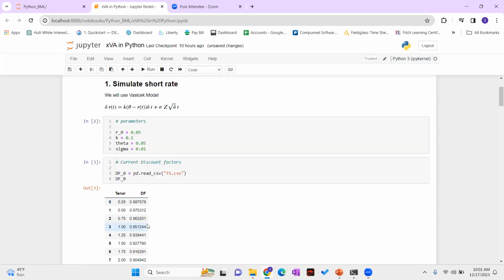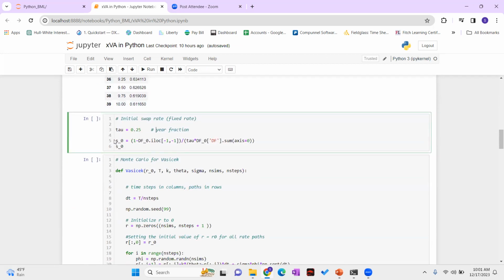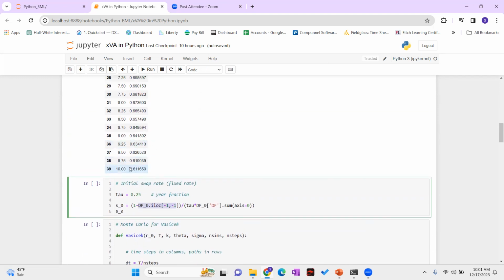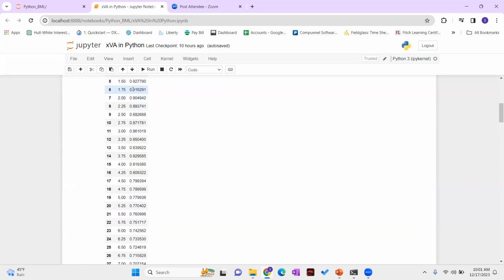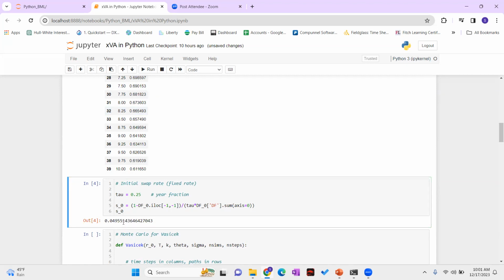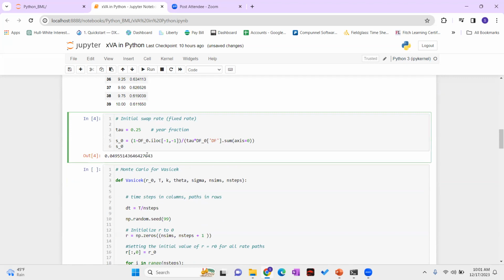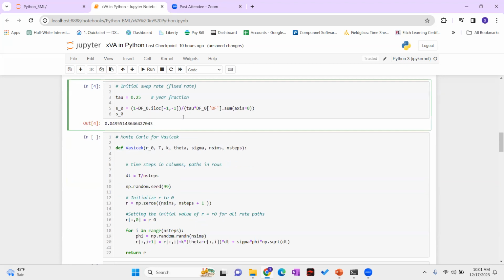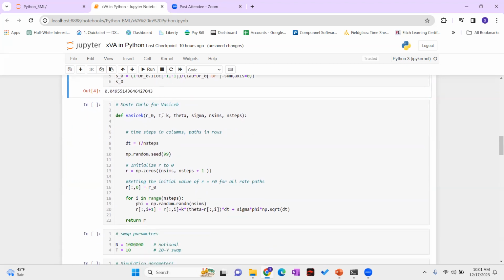Now, looking at the term structure, I can find out the initial swap rate. Remember the swap rate formula, which is 1 minus the last discounting factor, which is this one, divided by tau times the sum of these discounting factors. Correct? So that gives me the initial swap rate. If I enter into a 10-year swap right now, this is the fixed rate that will be fixed for the life of the instrument, unless it is a resettable swap, where you have to reset the swap rate again and again. Right now the value of the swap is 0 because this is the fixed rate and this is obviously also the swap rate. So overall the value at inception is 0.